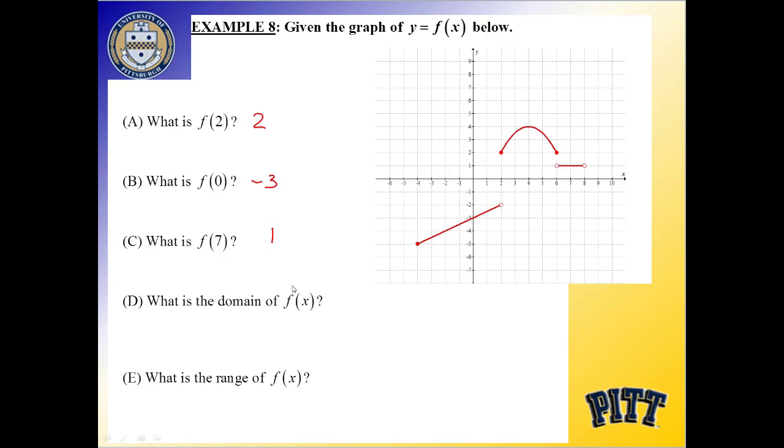What is the domain of f of x? Well, I'm looking to see how far left and right my x values go. And I'll also want to keep in mind if there are any gaps. So what I tend to do is something along these lines. First of all, I start at negative 4. I move all the way to the right until I get to 2, following this path. I have an open dot there, but I do have that closed dot up here. And so if I continue on from there, I have x values going from 2, 3, 4, 5, all the way to 6. Then I have a jump down here, open dot there, but I still have that closed dot above it, so it is defined for x being 6. And then x goes all the way up through 8, excluding 8 itself. That's the only thing I have to make sure that I exclude, and that's why I have a bracket at negative 4, and I have a parenthesis at 8.